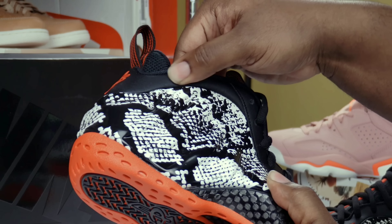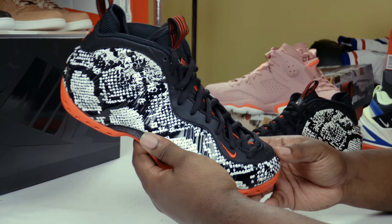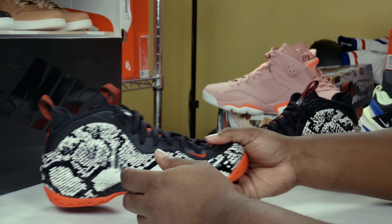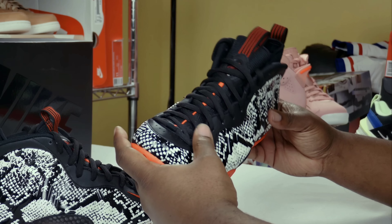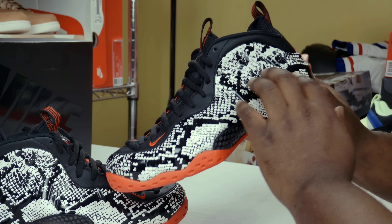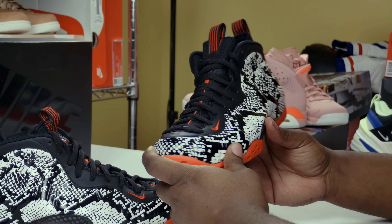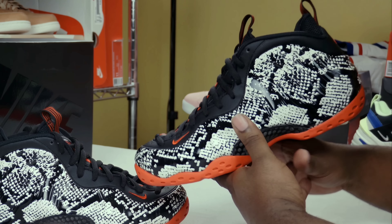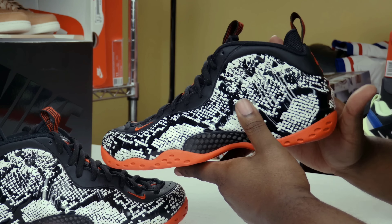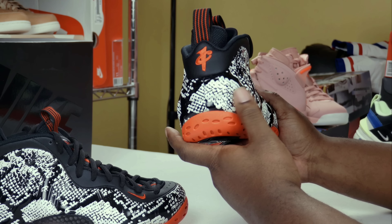Going back up on the upper lining of the shoe — forgot to mention, you do have a smooth leather going around the whole eyelets of the shoe. I didn't even particularly like the habanero red Foamposites that came out, I don't know if it was last year or a couple years ago — I ain't really like that one at all. I mostly like Foamposites where they do nice little detailing on the uppers. The only solid Foamposites I actually like — I probably like the OGs: the blue one, the eggplant, the regular red one. But I kind of like these joints, can't front.